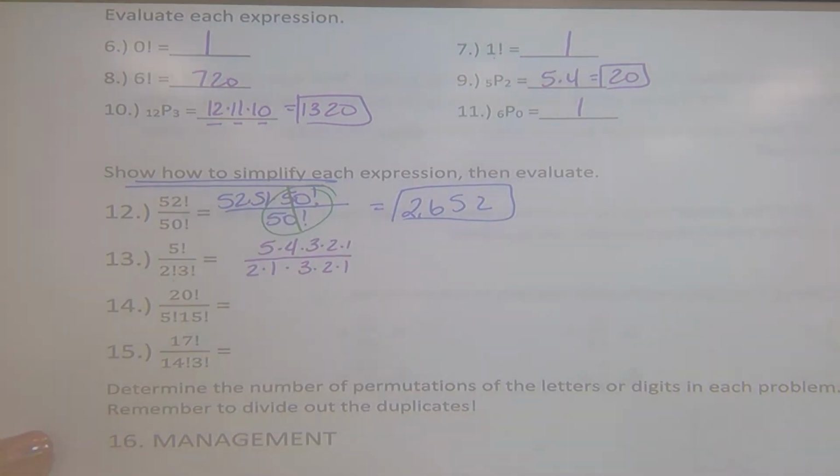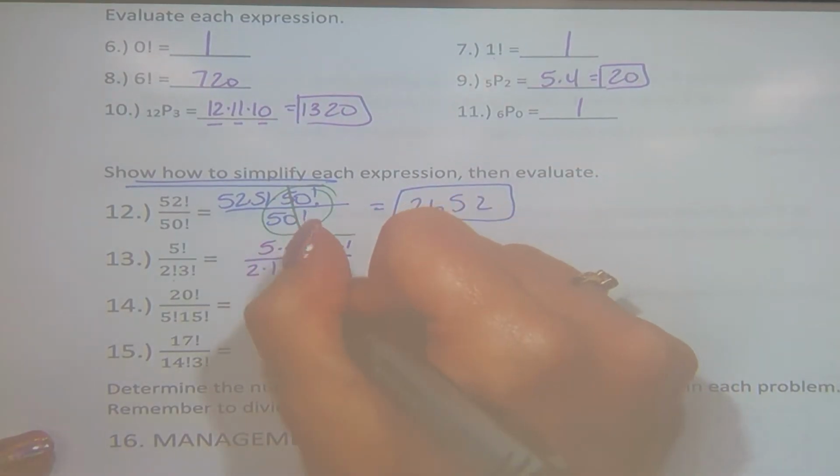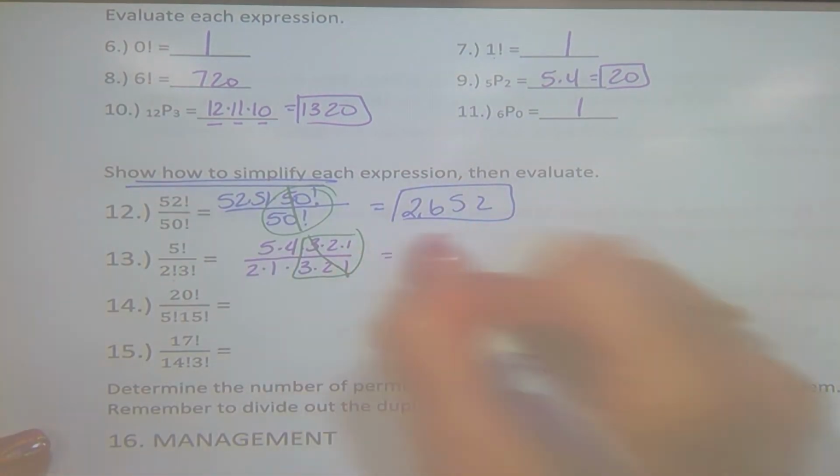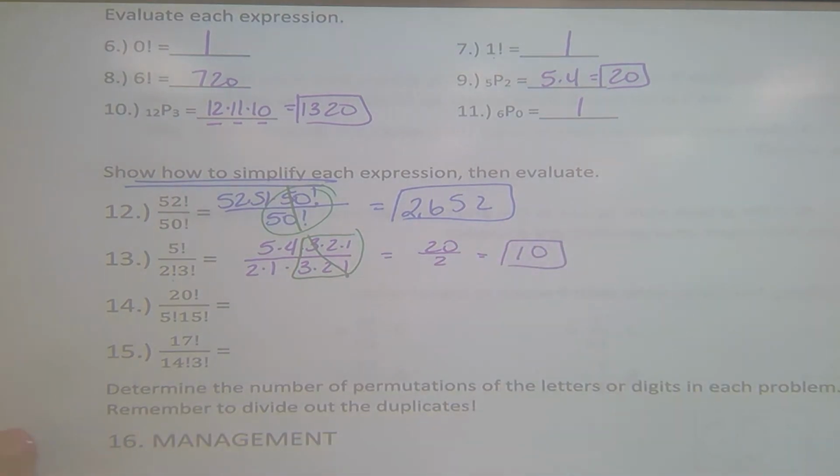I could have left that 3 factorial in my denominator to cancel it as a factorial. That would have been fine. I see that I've got 20 divided by 2, which is 10. Now you may cancel a little bit differently in a different order. That's fine. You need to show me how you can simplify, and you need to get that result of 10.